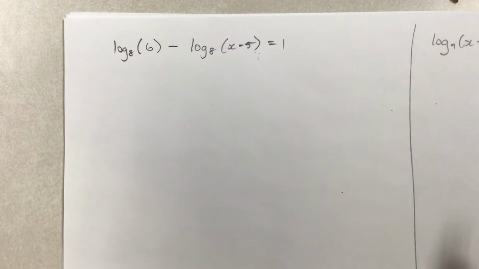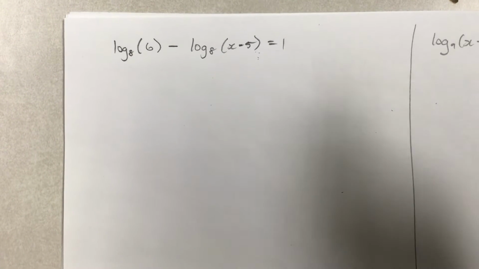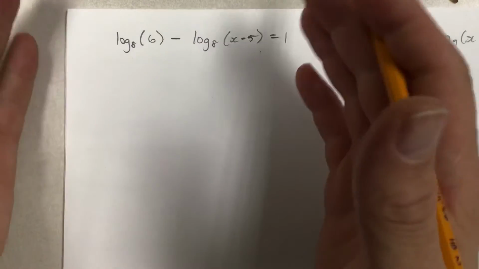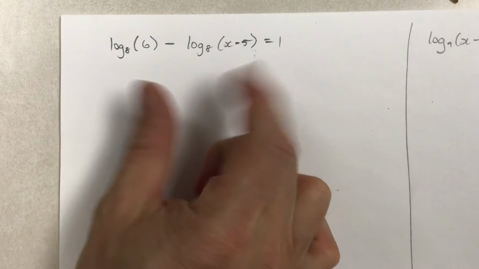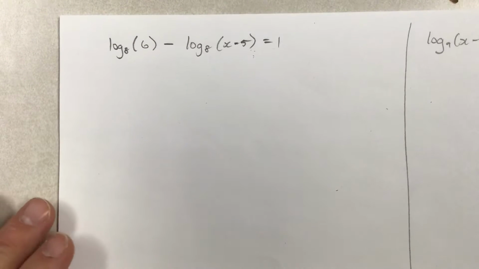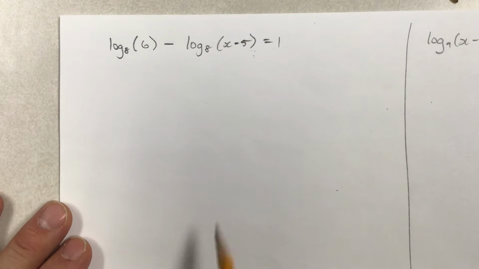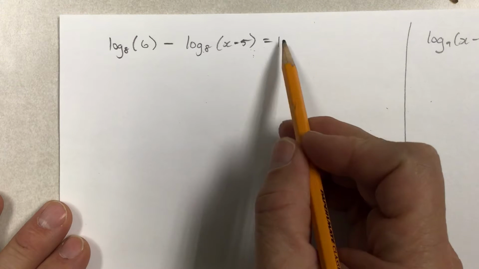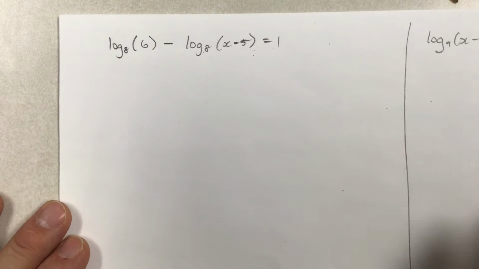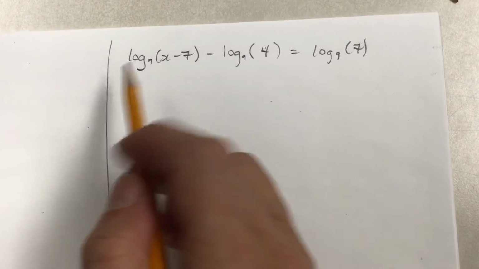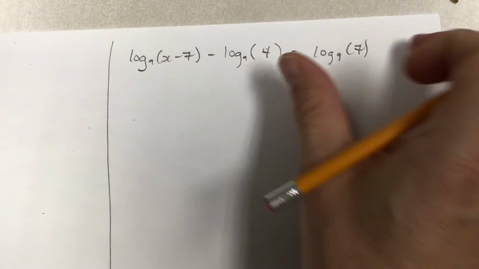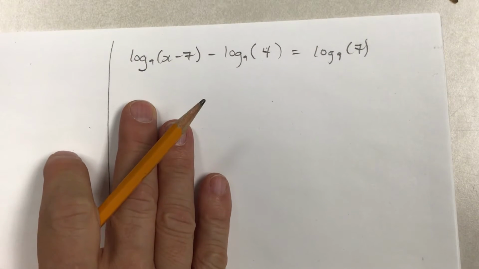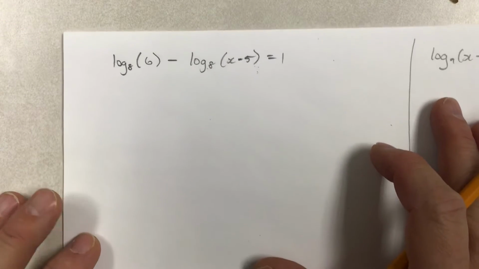Okay, so there are two types of log. This assignment says condensing logs. So condensing, what we're trying to do is crunch two logs, put them together. And there's two types of questions I can give you. One with two logs on one side, and no logs on the other side. And the second type of question is when you have three logs, so two on one side and one on the other side. There's slightly different ways of doing them, but the condensing part is the same. So that's what we're going to do.